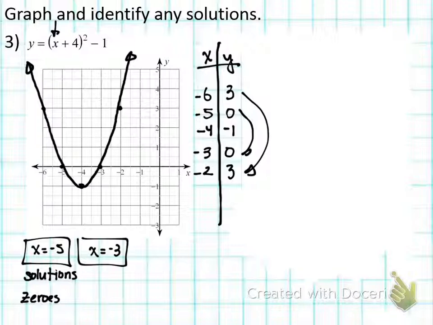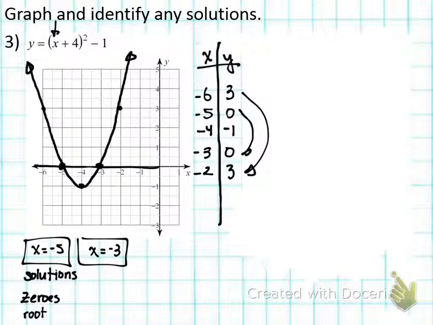Do y'all understand? And the third thing it's called is a root. A root is when it crosses the x-axis. So think of the x-axis as the ground. Let's say this is the ground. When do the roots start? When they go underground, right? Do y'all see that? So this is where the roots start, at these points.